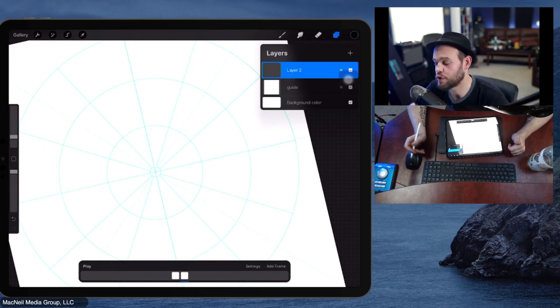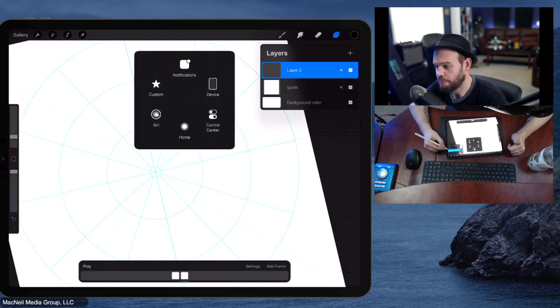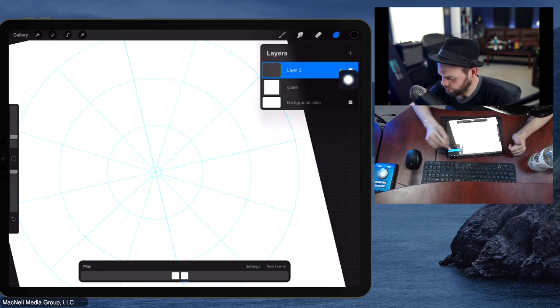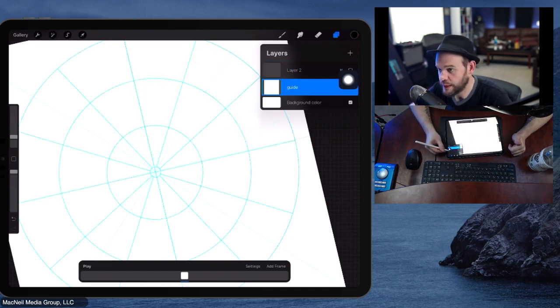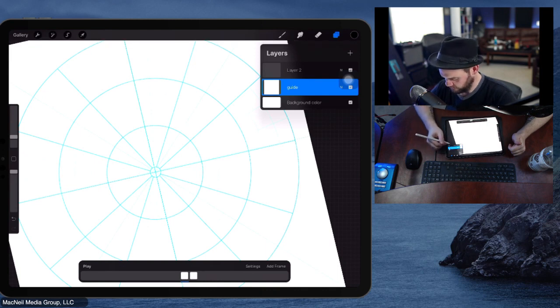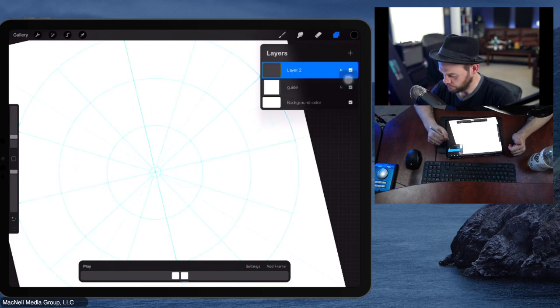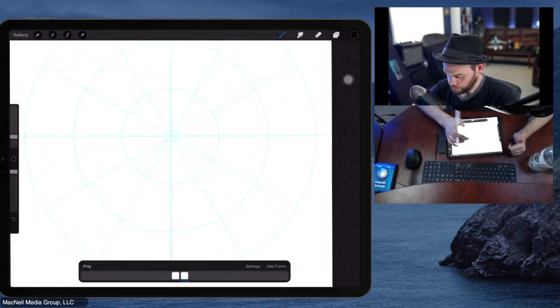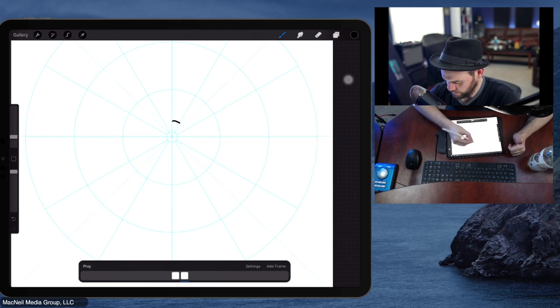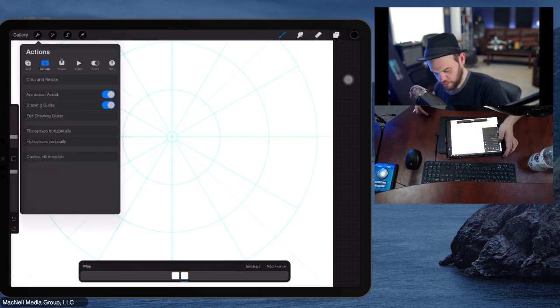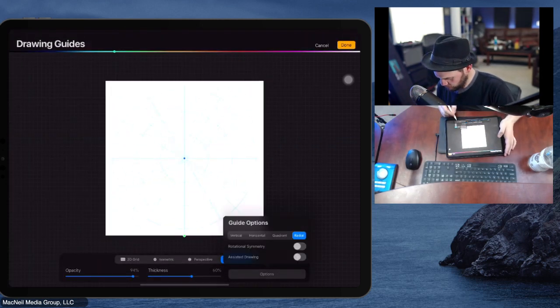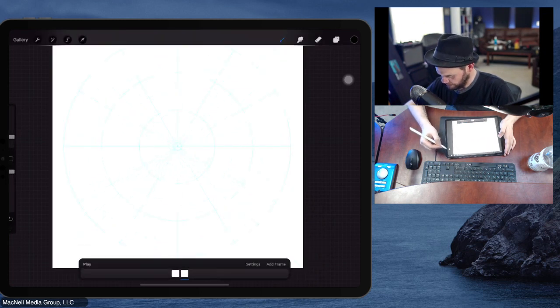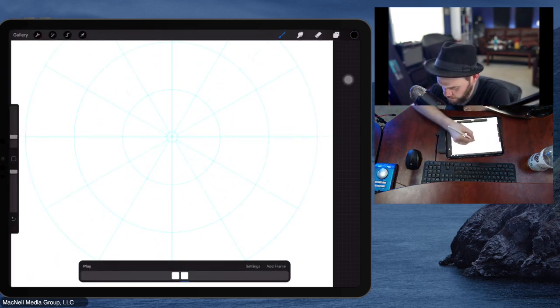We've got the Procreate grid. This is the little iPad mouse thing. It's getting in my way. We have the Procreate grid, and we have our other guide here. I'm not sure that you can even see the smaller guide, but you know what it is. You can download it in the show notes. So now we're working with two different guides, and let's make sure our assisted drawing is turned on. Symmetry options, assisted drawing on. Boom. And now I'm gonna start with the circle in the middle.